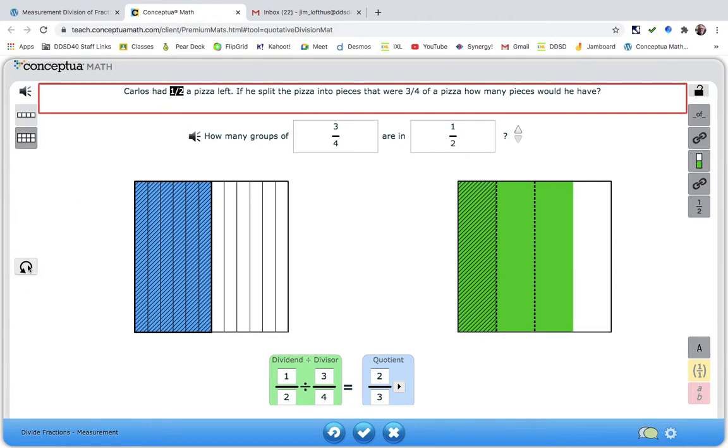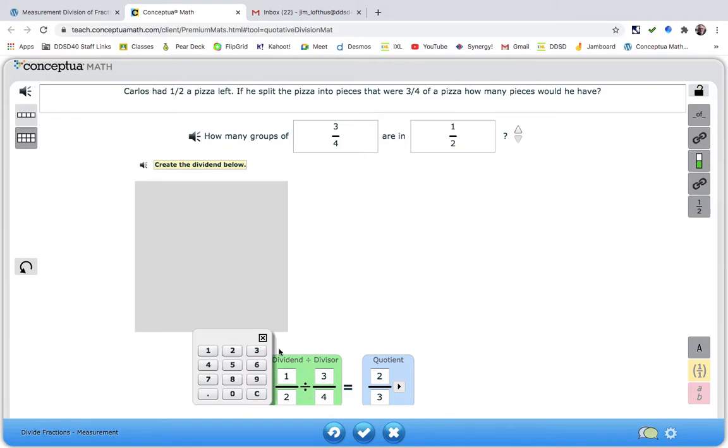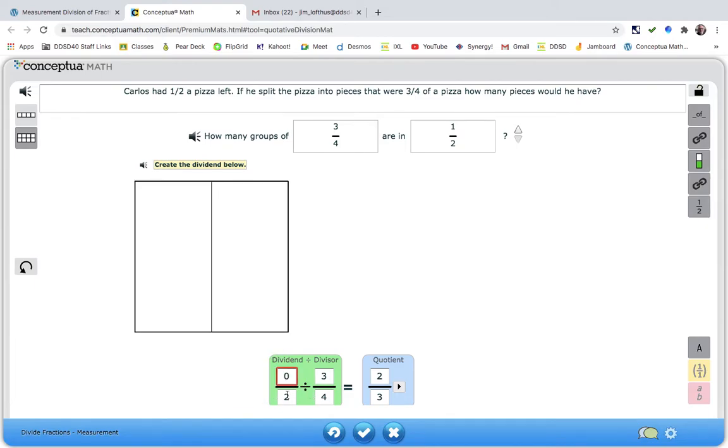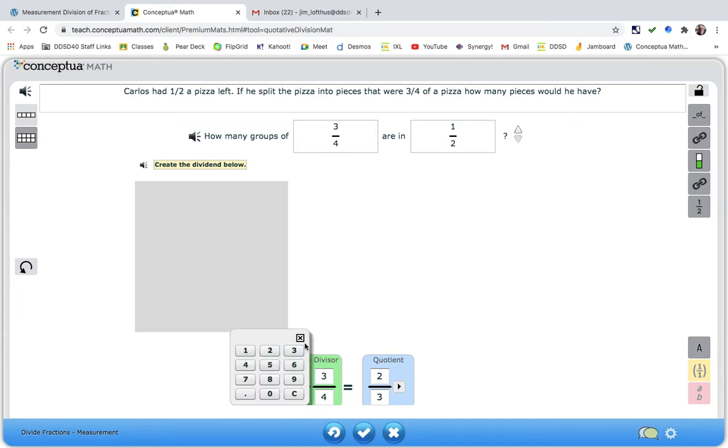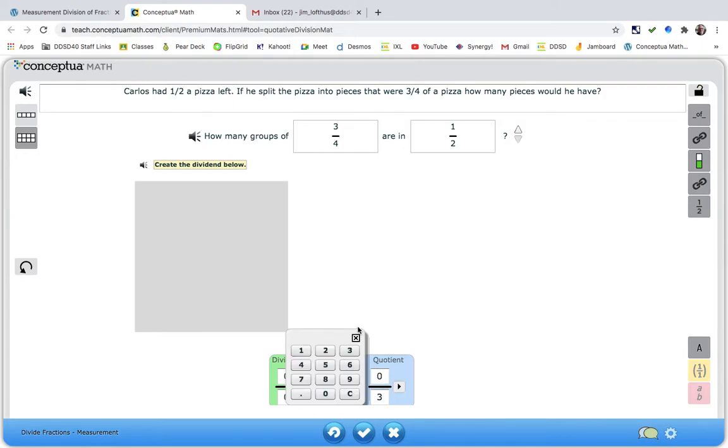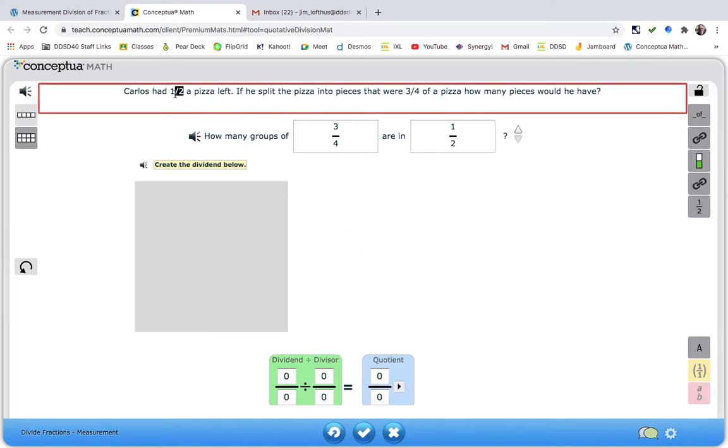All right, let's change the 1/2, and now let's have more than a pizza. Here, let me reset everything, and we'll just get rid of all these numbers. And now Carlos has ordered some pizza. He's eaten some of it, and what he has left is 3/2 of a piece of pizza. It's a little bit touchy to get this in here, but okay, so let me change this story to 3/2.